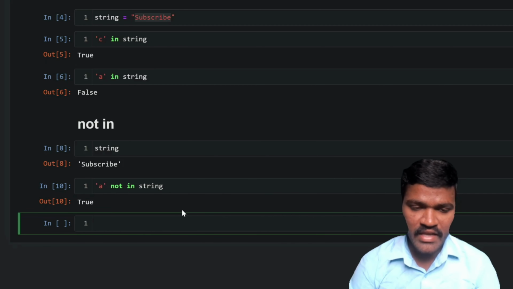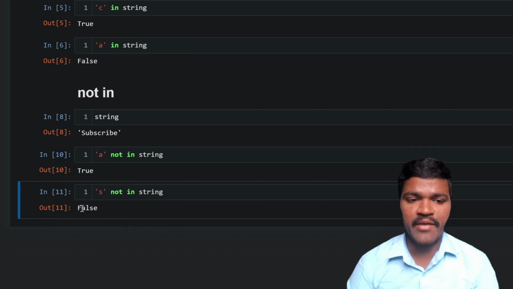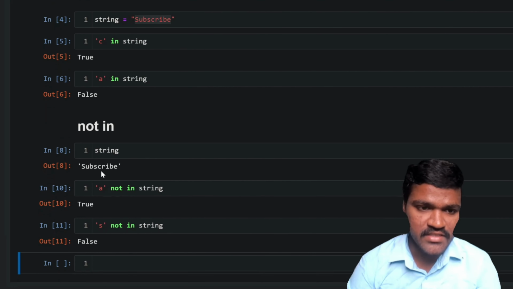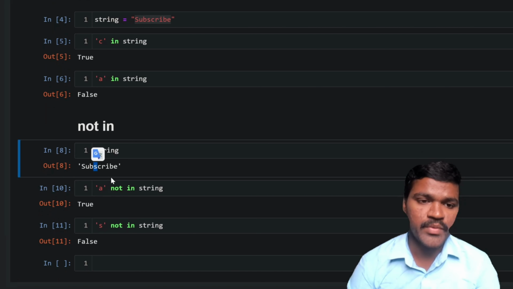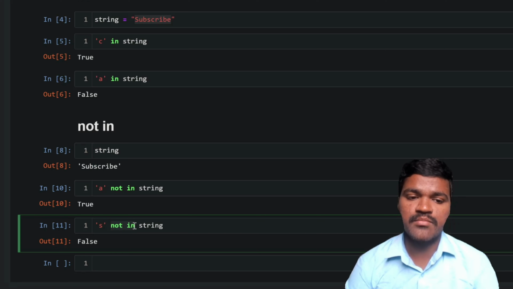Let's say I am considering something else. Let's say S not in string. If I execute this, I am getting false because S is present inside the string somewhere here. Because it is present inside the string and I am passing not in, it is giving false.